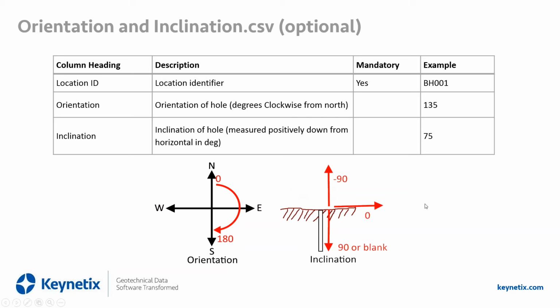So the thing to remember, if you are going to have these records and import them, is that going straight down is actually 90 degrees, not 0. Some people go all 0, 0, 0, and you end up having horizontal boreholes. And if you type in -90, you'll have a borehole going up. So unless you've got some fancy rig and you're drilling inside a cave, I don't think you do that very often.